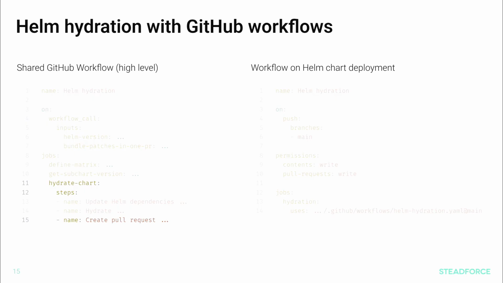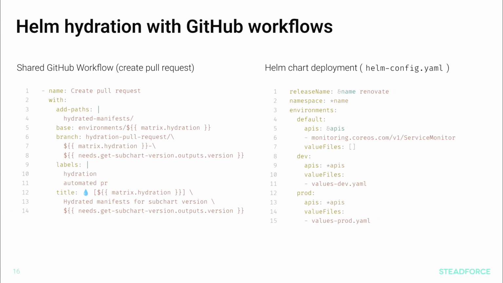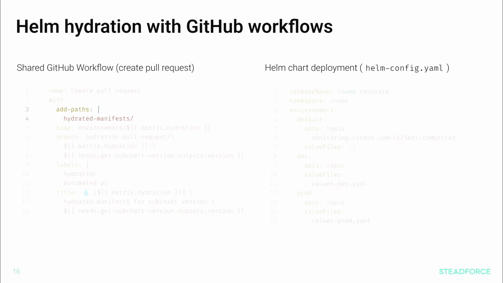So you started with configuring the environment, then you Helm template all of the information like Argo CD would do it, and then you push all of the information to the target repositories and the branches you need. And then in the end, the pull request will be created based on the hydrated manifest folder. In this case, we use a folder here, but you could also use different branches. There are multiple ways to do it. In this case, we use folders, and then they will create these branches for you and have a nice title and information to create this pull request for the different environments.